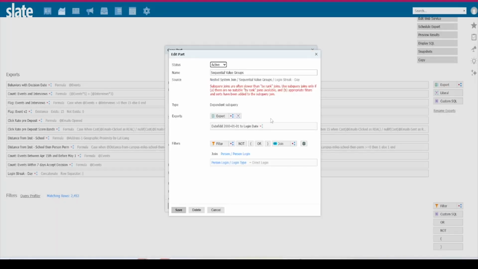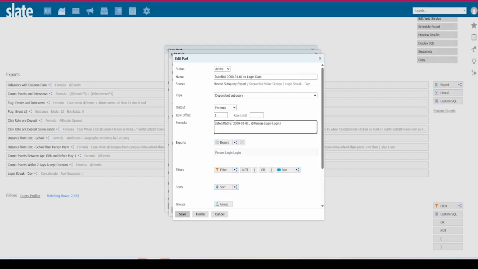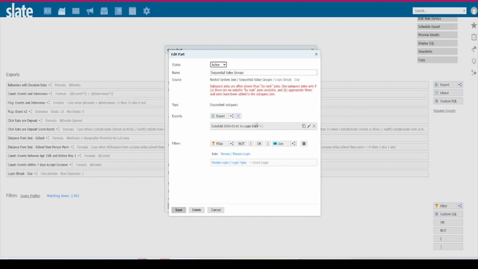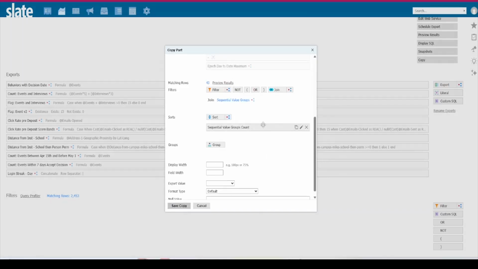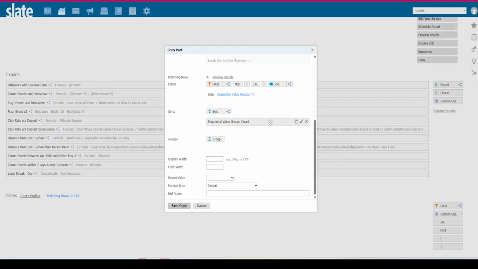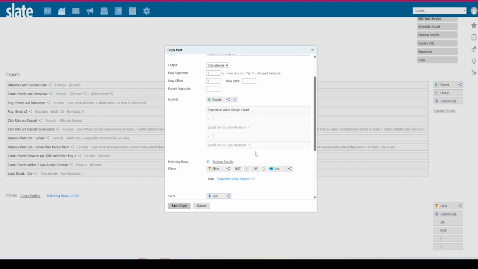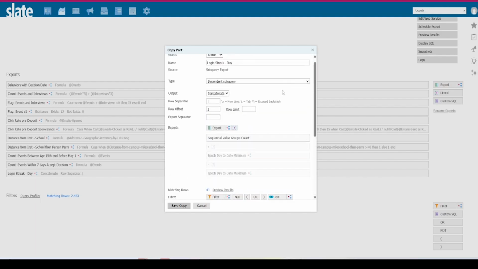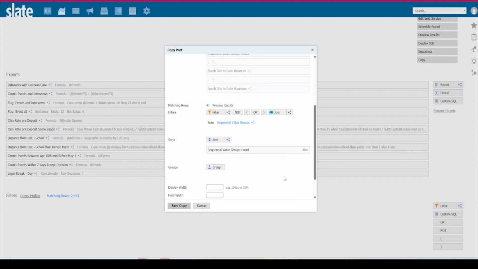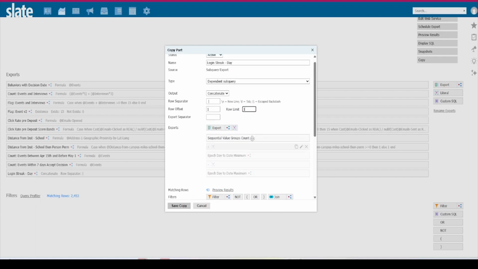So instead of doing this kind of daily increment, we're just going to change this to week. So this gives us a bit more flexibility of, did they log in within that week? We're going to have a little bit of flex on what we're going to define as a week, but this still captures that kind of ongoing, regular engagement that we're getting. And we're already sorting it by the largest. But if we just want the single largest weekly streak they had, we can limit this to 1. So this will just give us that largest login streak as measured by weekly logins.